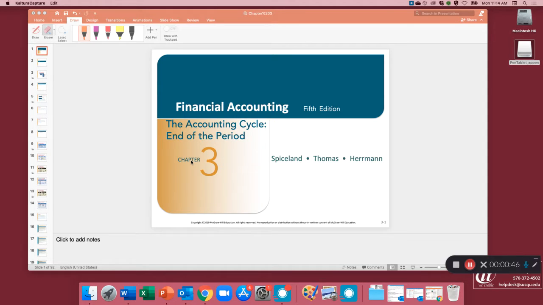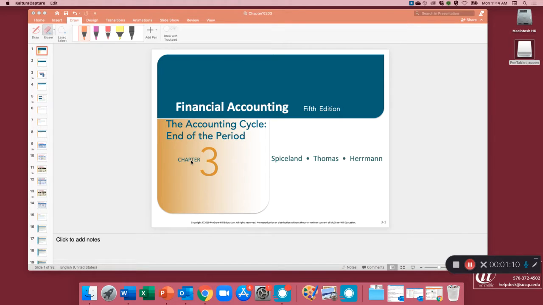Okay, and this chapter is going to be split into three sections. In the first section, we want to talk about the difference between accrual and cash accounting. That introduces why we need to have adjusting entries, why we need to close the books, and what the difference is between external and internal journal entries.